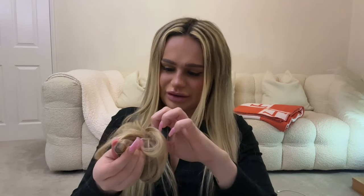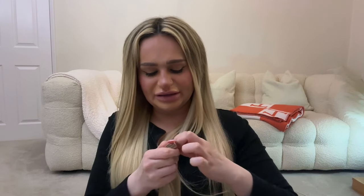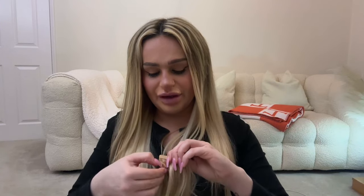Okay. I never know how to do these nets. Wow, isn't the colour great? It's 24-inch as well, I chose. Look at the hair! Oh my God. Exactly like my hair. Couldn't have put it better myself. Right, so I need to cut these out, they just fly off. So I'm going to put them on my hair as best as I can, because obviously I'm not an extension person, but people can do this themselves. Now, I don't have tape in my hair because I did have quite a bad experience with them, the ones that I got previously weren't that great.